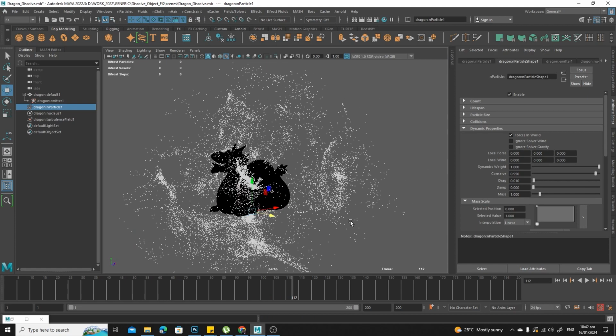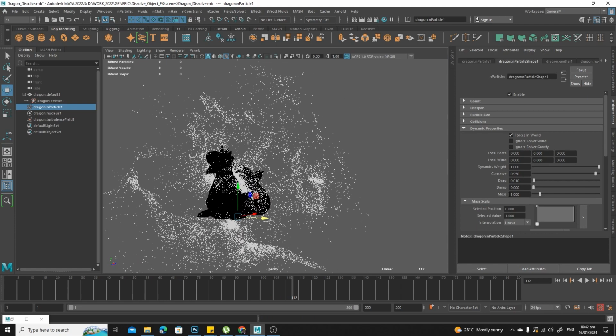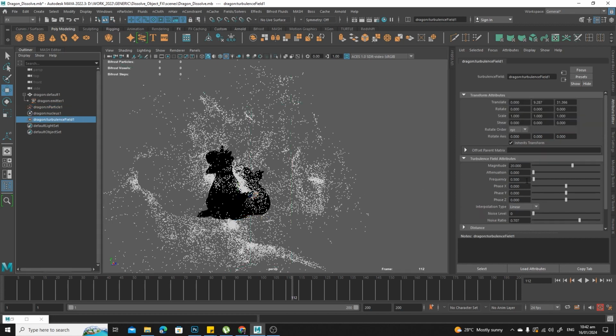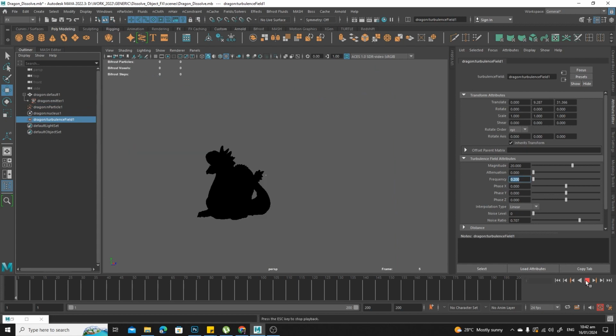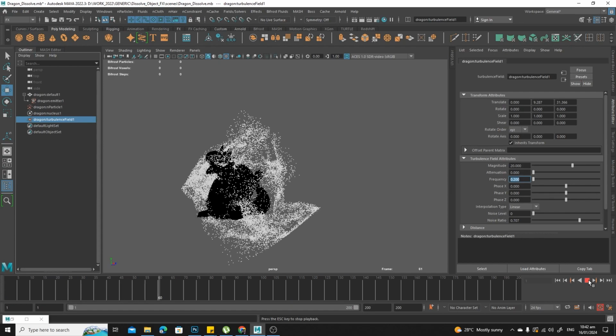So that is my pattern with my frequency at 0.5. Just to see it again, if it's 0.2, you'll see the pattern a bit better now. There you go.